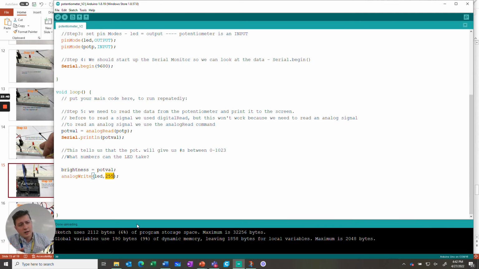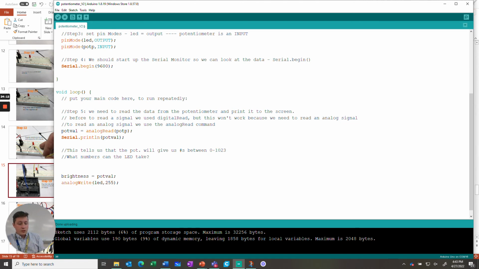Where does that number come from? It actually comes from some binary stuff, like how machines are ones and zeros. Don't worry about what that means. You don't need to know. What you need to know is that we're getting numbers back from the potentiometer between 0 and 1023.